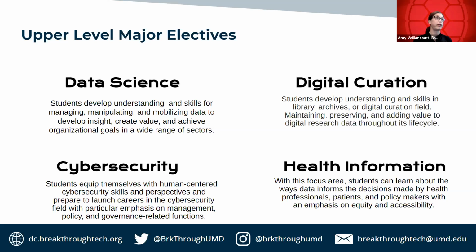There's a lot of flexibility within all three of our degree programs to pursue something alongside it. So whether that's just you love music and you want to keep doing that, or if you want to be pre-med or pre-law, whatever, or learn a language, that's totally fine. And that can either blend with your major towards a particular goal or be completely separate from it. That is up to you.